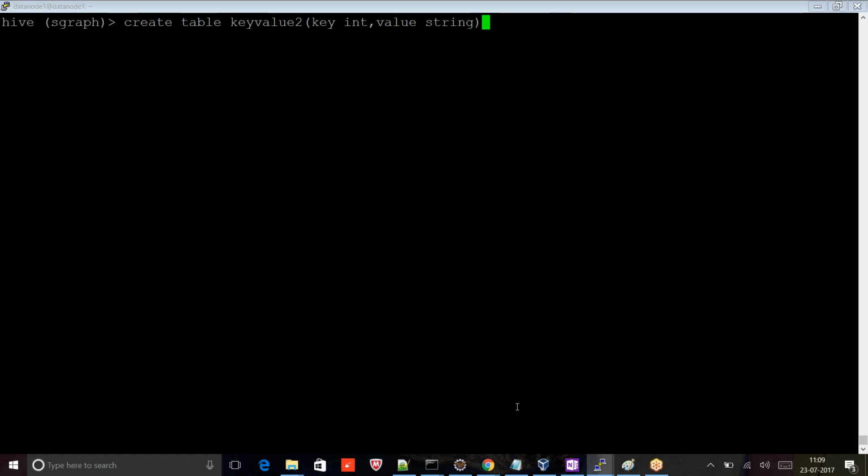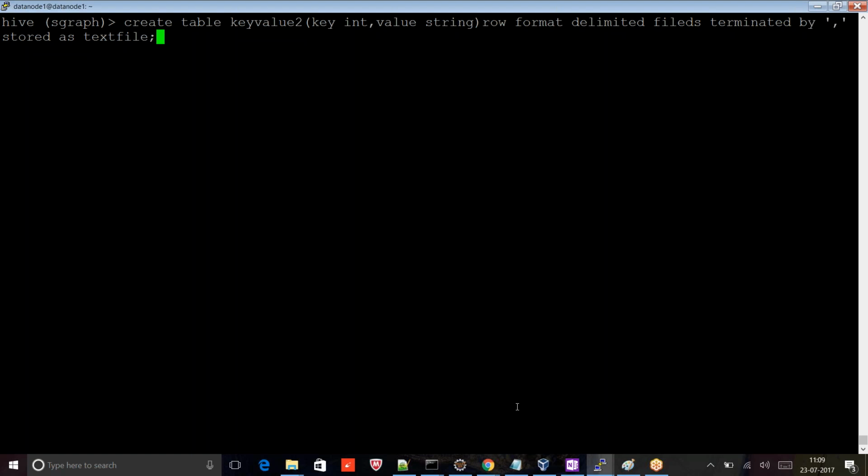Now I need to tell Hive: row format delimited, fields terminated by comma, and stored as text file.